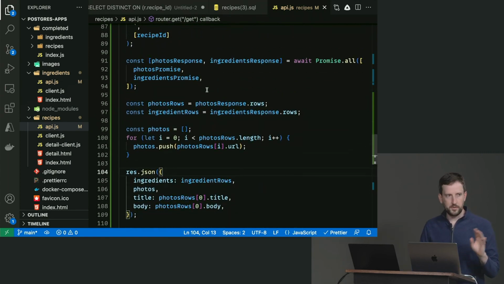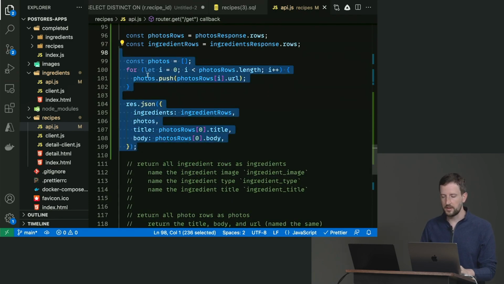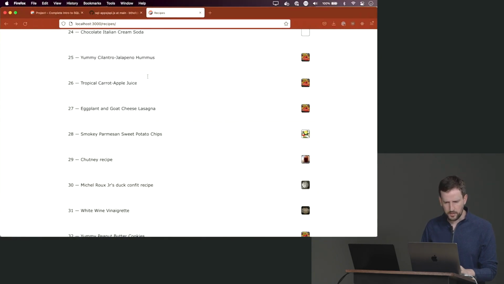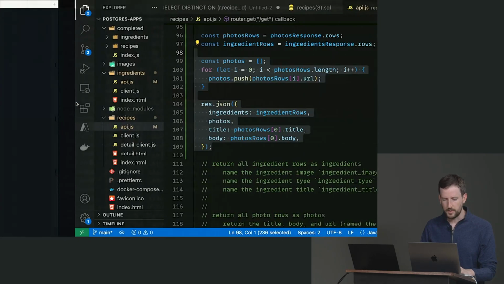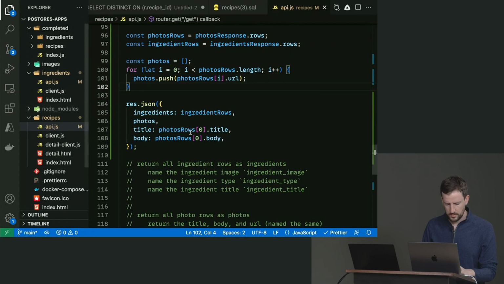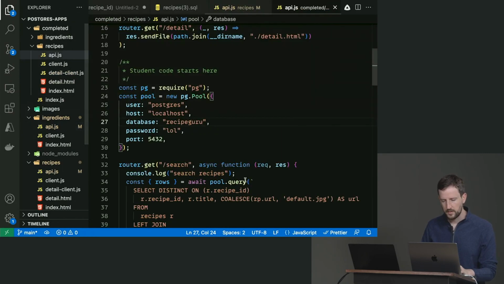So if you're reading through my completed code, it's a little bit more clever in terms of how it does it, just because that's how I write code. I tried to be a little bit more explicit here as we wrote it together, but just to walk you through it really quick. Oh, I have it here as well. API for completed recipes.